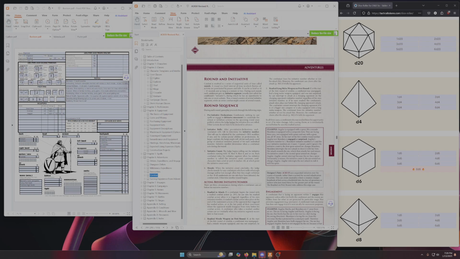During each round, gameplay proceeds through the following steps. Pre-initiative declarations. So if you want to cast a spell or engage in defensive movement, such as undertaking the retreat or withdrawing actions, in the upcoming round, you must publicly inform the judge before initiative dice are rolled. Other actions do not have to be declared in advance. Okay. So mostly just casting spells. I don't know how often you're going to retreat or withdraw or anything.